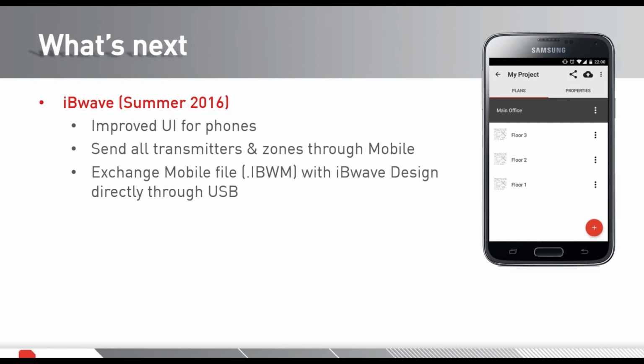And in addition to the iBwave cloud, you will now also have the option to exchange the mobile file, the IBWM, directly through USB for those very, very large survey files where, like I mentioned, we've seen those before. Thousands of pictures are taken or high-resolution videos are recorded.